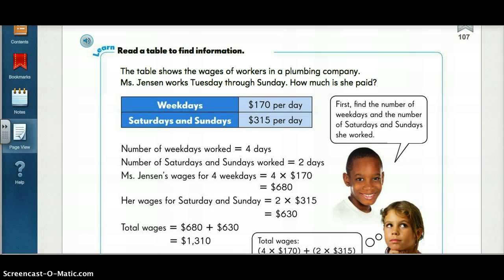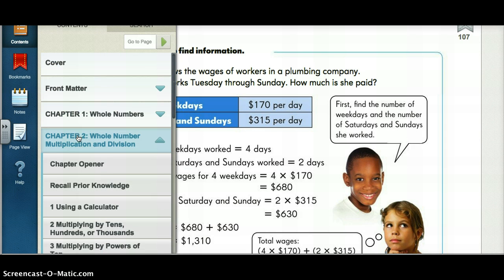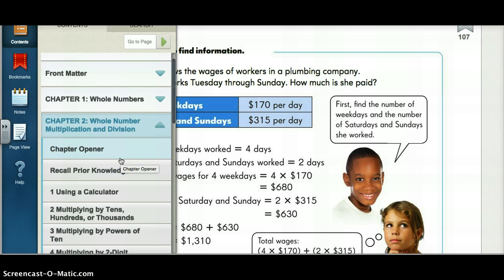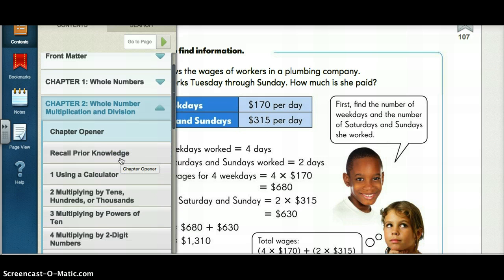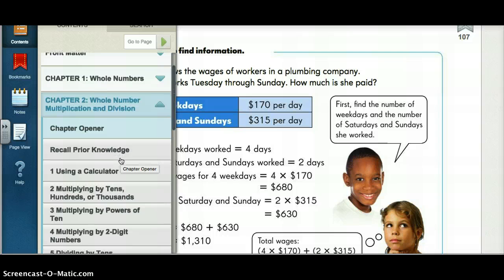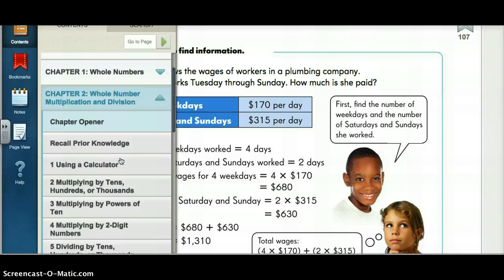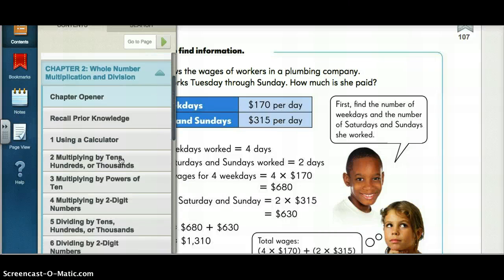Now, it may take a while to load, but you will come to this screen, and here you have the ability to quickly navigate through the chapters. But I just wanted to show you that, say your child comes home with a difficult homework or homework that you're not really sure how you can help them. You can see at the bottom right-hand corner of the workbook what lesson we have done that day.